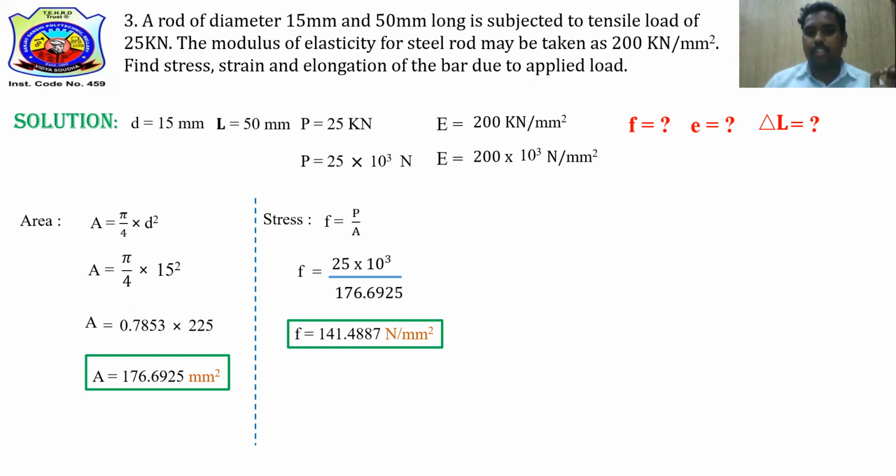Once I'm done with stress, then I will go to the strain. Strain is nothing but e equals delta L by L. Just cross-check how many unknowns are there. What about e, strain? Do we know the value of e? No, that's what we need to find. What about delta L? Do we know the value of delta L? No, that's what we need to find, right? So we have two unknown values. What about length? Yes, we know the value of length. Here we have two unknown values. If we have two unknown values, then it is very difficult to solve. That is why I'll skip the strain. Then I'll go to the next step.